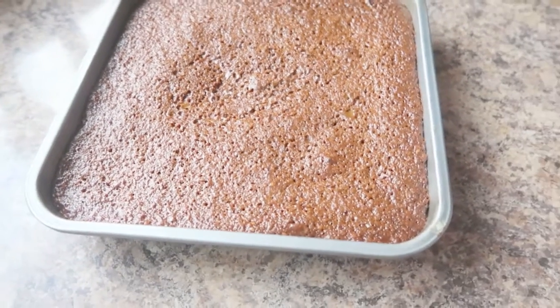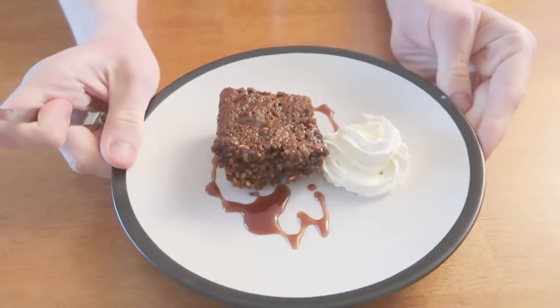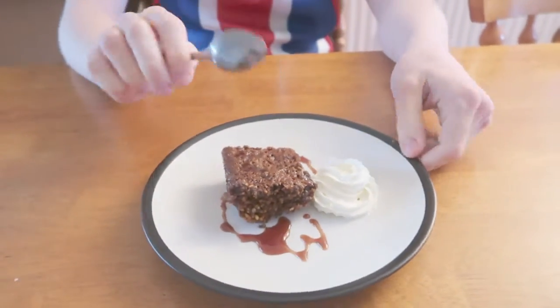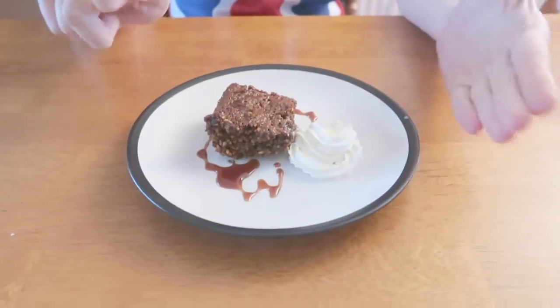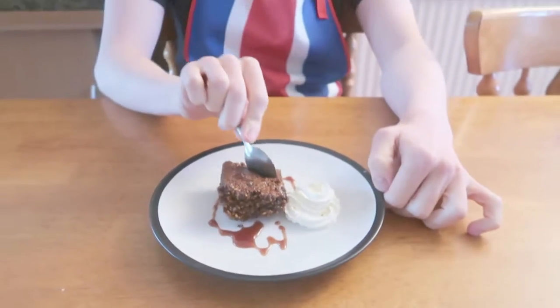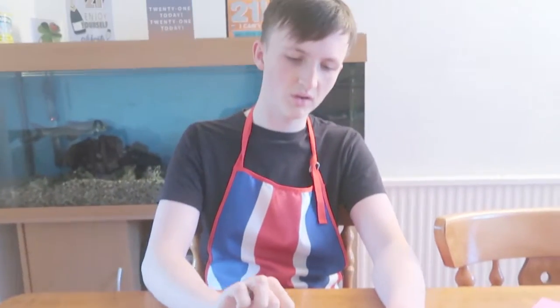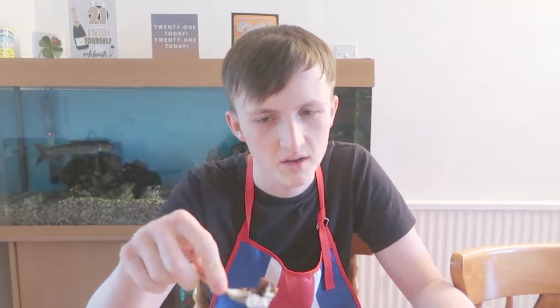Yes, so as you can see, we are now ready. The taste test is here. Before I eat anything, I just have to say, you don't have to have it all fancy like this. You know, just wanted to make it look quite nice. Anyway, got some whipped cream, got some Parkin down the hatch, I say.